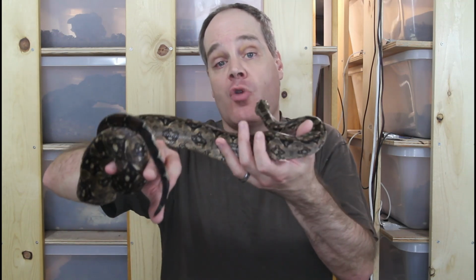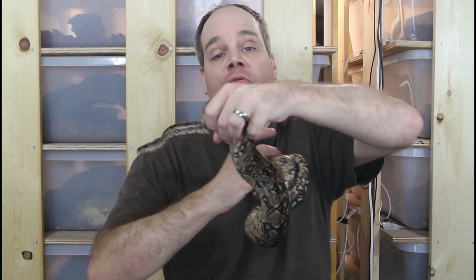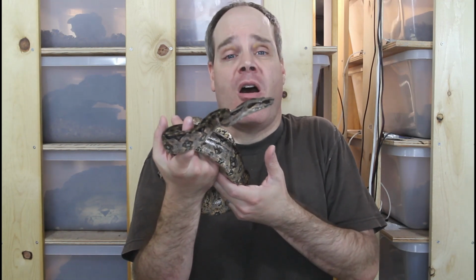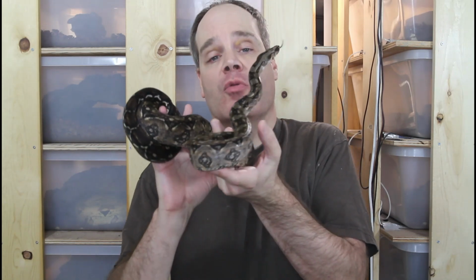These Tarahumara mountain boas originated in northern Mexico, within about 100 miles or so of the US border, the farthest northern ranging form of boa constrictor. And there was a small group of them that entered into captivity about 20 years ago. The details are a little sketchy, but the babies that are in captivity now are descended from those animals. This guy is from Rio Bravo bloodlines. Both of his parents were produced by Gus Renfro, who was the first breeder to work with these guys.